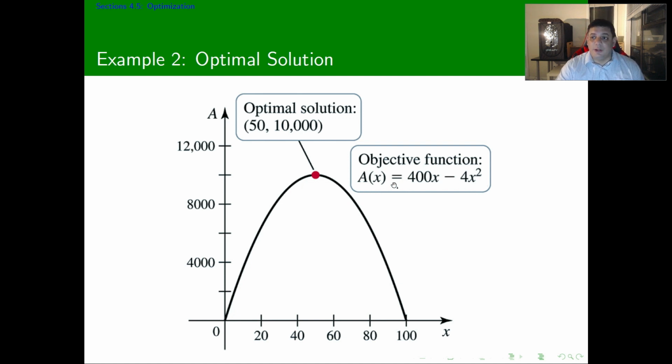And so similar to before, we have a quadratic function that is going to give me a parabola that has a maximum that I can identify easily with the vertex, or I can use the derivative to find that. So different approaches. Of course, at this point, it's very easy to find the critical point with the derivative. Notice A prime is going to be 400 minus 8X. So then again, making that equal 0.